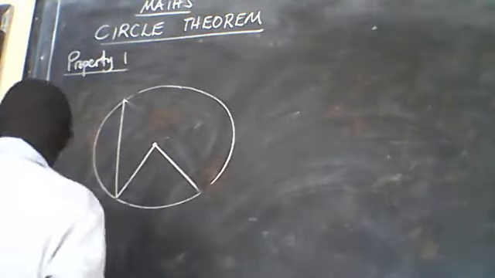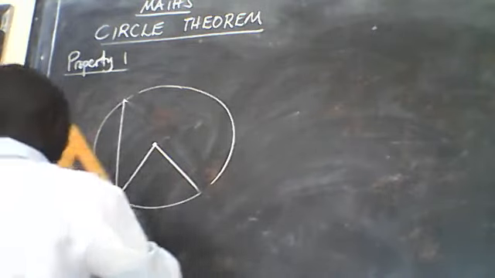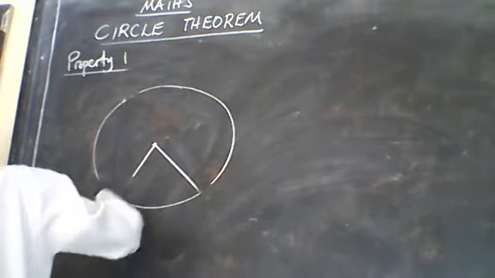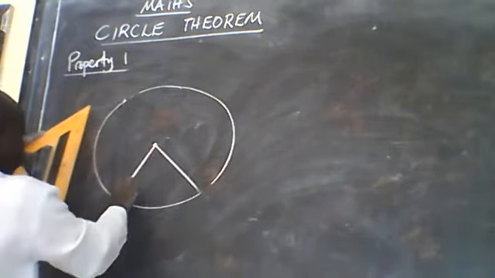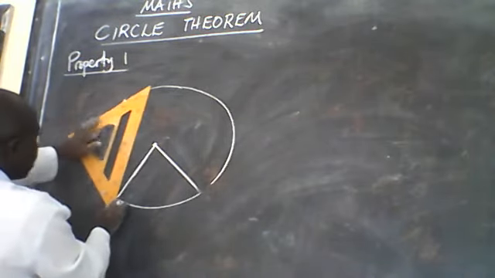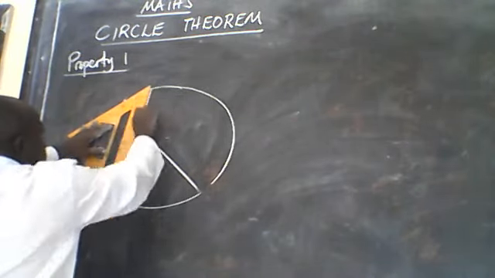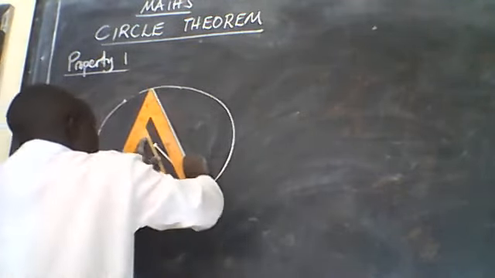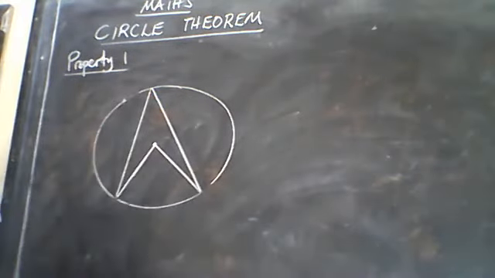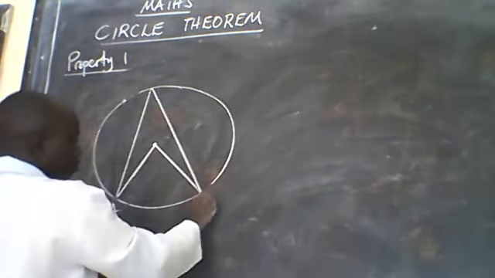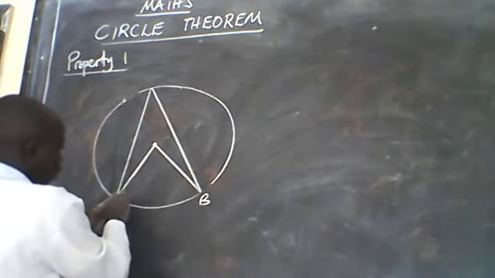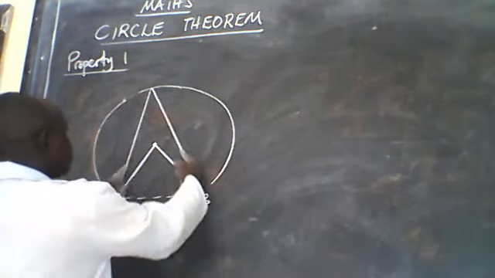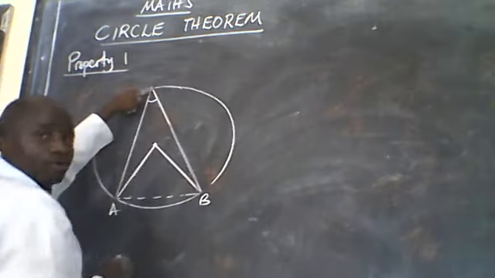When you're drawing such kind of things, I've experienced it as well at some point; we'll talk about that when we reach the tangent. So I can have this point, this line, as well as the other line here. Okay? So, using this chord AB, I can join the chord. Using this chord AB, I've formed this angle.